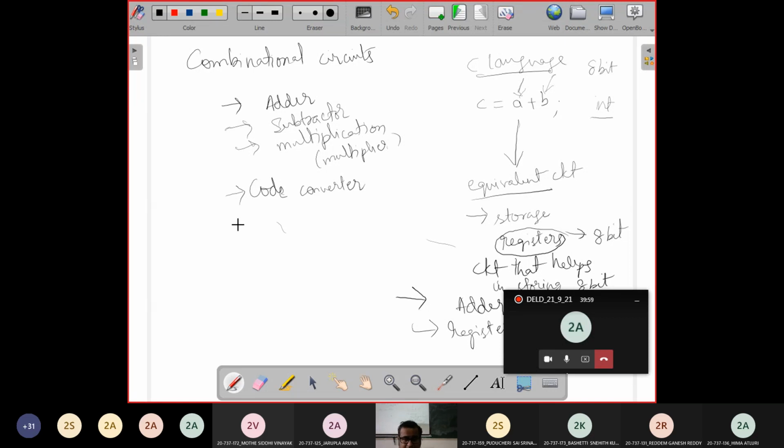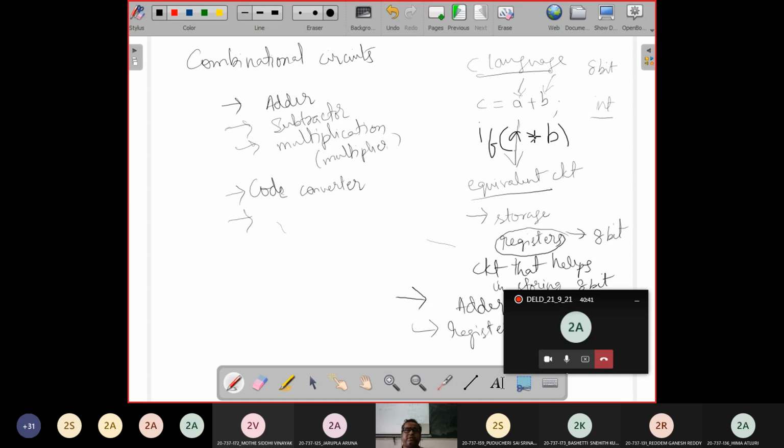I can have another example of a combinational circuit. Say, for example, I write an if condition something like this: if A greater than B. Can I write a high-level syntax like this? If A greater than B. What are you doing in this operation? Syntactically I may not be correct, but I'm just asking, can I put a condition like this in a higher level language? What are you trying to do here?